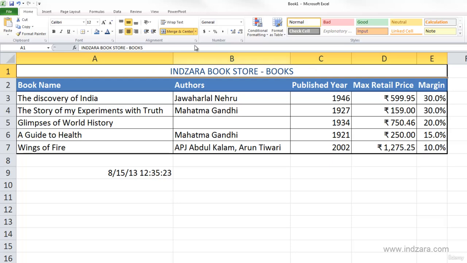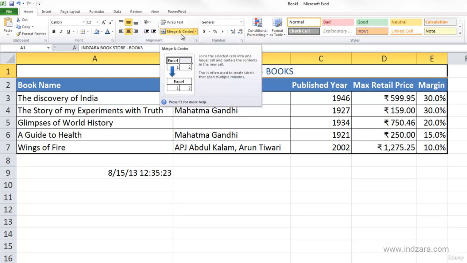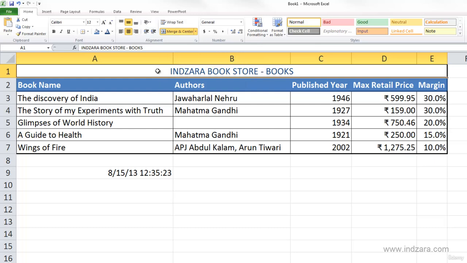And also, since we said merge and center, Excel was able to merge them, and now the cell's content here, the Inzara bookstore books, is actually displayed in the center. If you look at it positionally, it's in the middle of this new large cell from a horizontal perspective. So it's merged it and centered it.